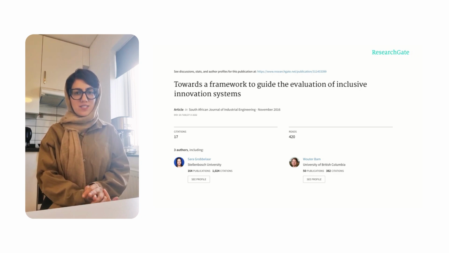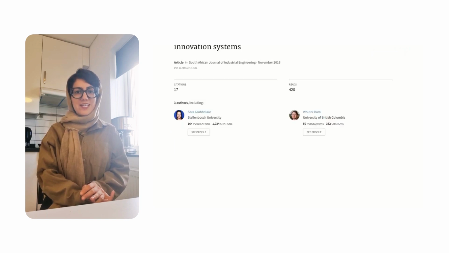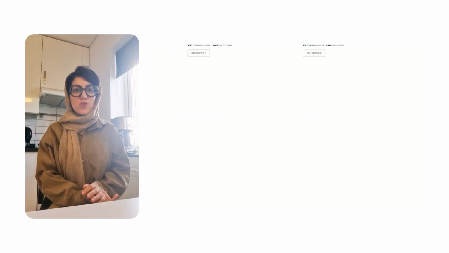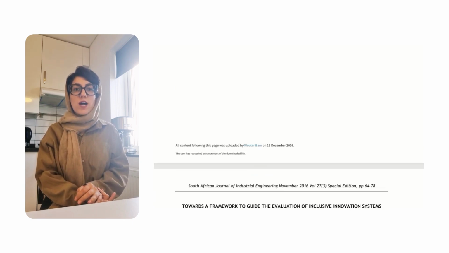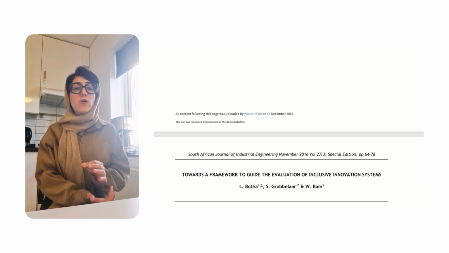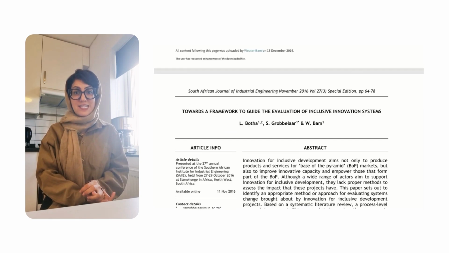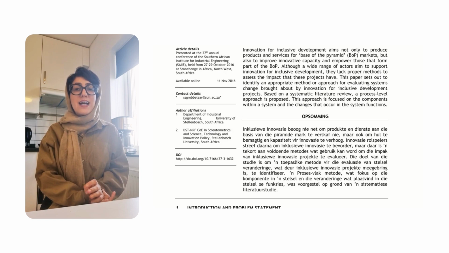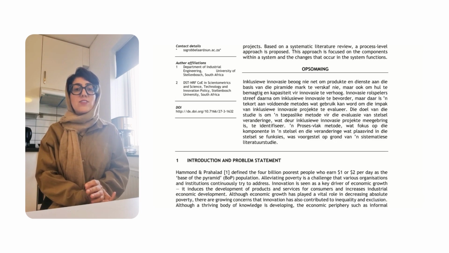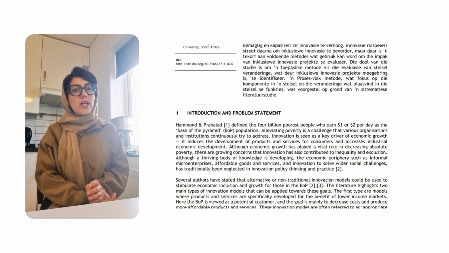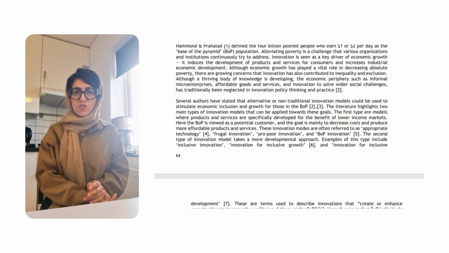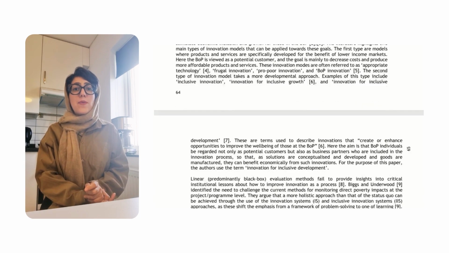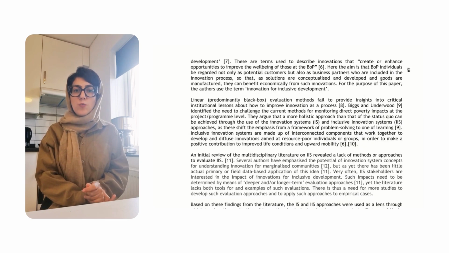The whole idea we are discussing is the relationship between entrepreneurship, innovation, and cities. Today, I am excited to introduce a significant article in the field of inclusive innovation, titled Towards a Framework to Guide the Evaluation of Inclusive Innovation Systems. This paper provides critical insights into how we can assess the impact of innovation on inclusive development, particularly for marginalized populations, often referred to as the base of the pyramid, or BOP.